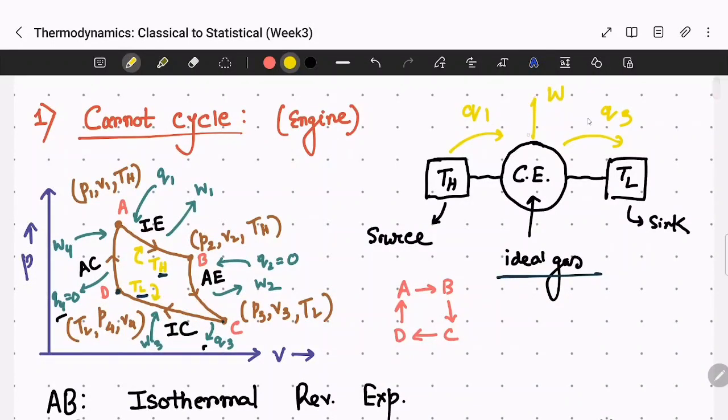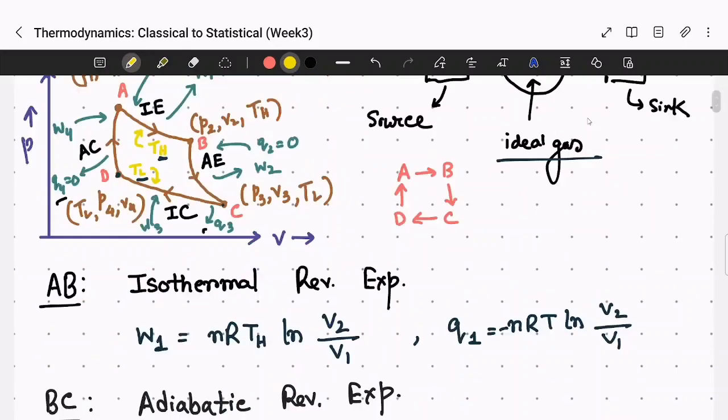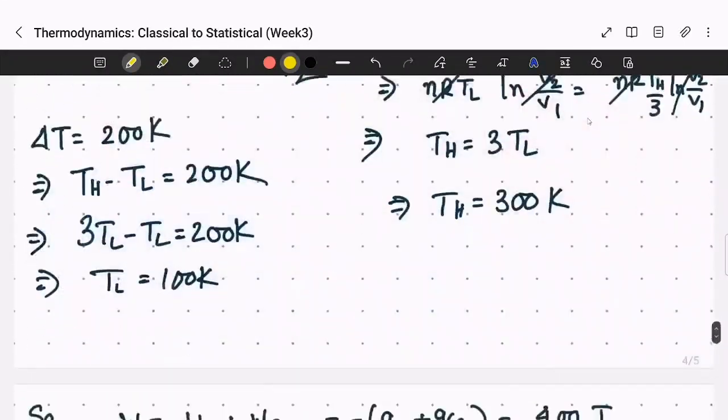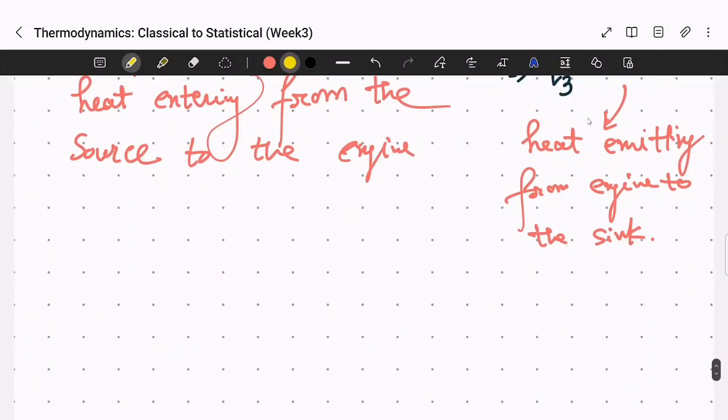In the refrigerator, you just reverse the sign. You have to give W amount of work, and Q3 amount of heat will come from TL and go to Q1. Just like this, this will be the refrigerator. You can solve the cycle. You can try. If there is any problem, we can discuss in the next class also. The cycle will be a similar cycle, just with a reverse stroke. This refrigerator is what we use daily in our AC, in our fridge. The same procedure: heat is going from lower temperature to higher temperature just by using electrical work. For that we have to do electrical work. You can try it on your own. If there is any problem, we can discuss the refrigerator part as well.